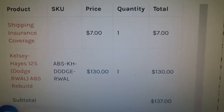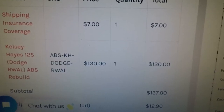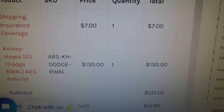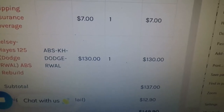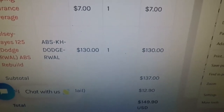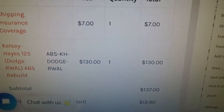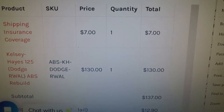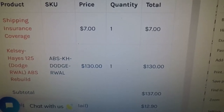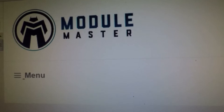All right, so here's a quick look at my invoice. It's basically $130 to rebuild my control module. I added $7 for shipping insurance, so it's covered in case it's damaged or lost, for a subtotal of $137. And then the $12.90 return shipping they charge brought it to a total of $149.90, so just under $150 to get this rebuilt. Once it arrives, we will install it and see if it works. The company doing the rebuild is called Module Master, that's modulemaster.com.